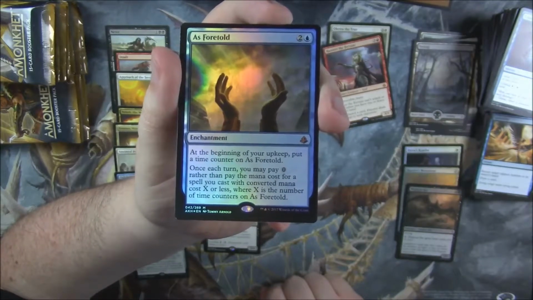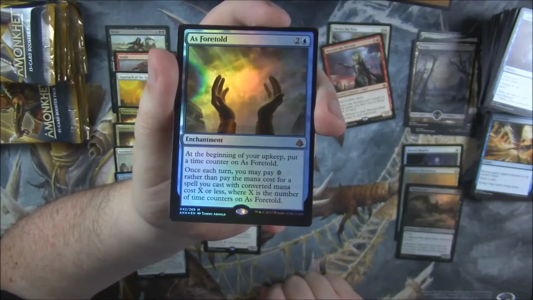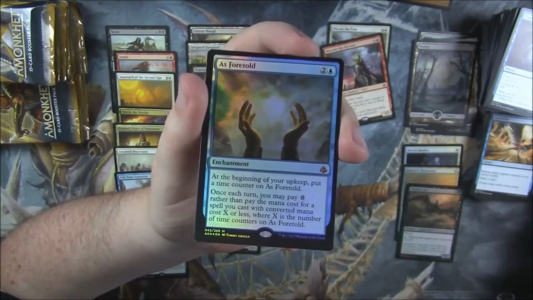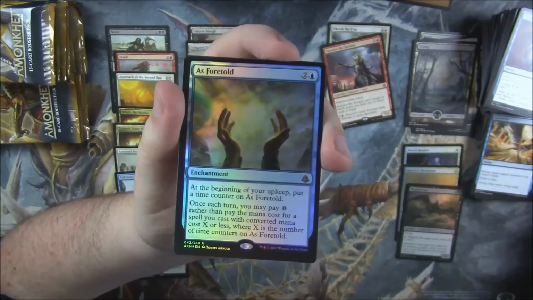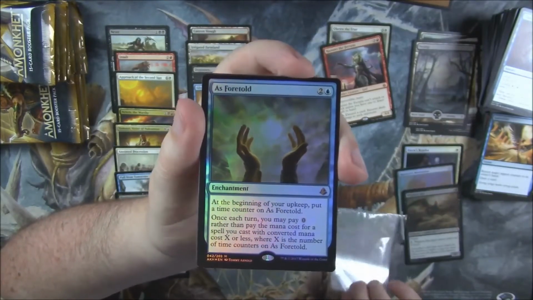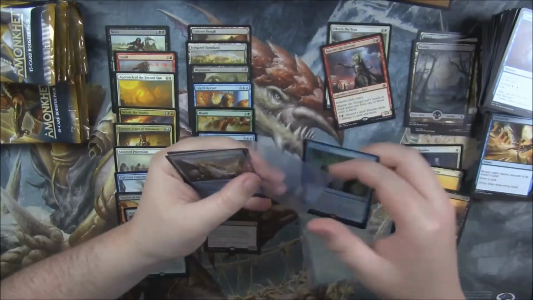This is worth a whole bunch of money right now, I think. I don't know how much exactly, but holy moly. That's a sweet pull. That is a sweet, sweet pull. We need to get a sleeve for that. Let's get a sleeve. One of these perfect fits right here. Wow. Okay.